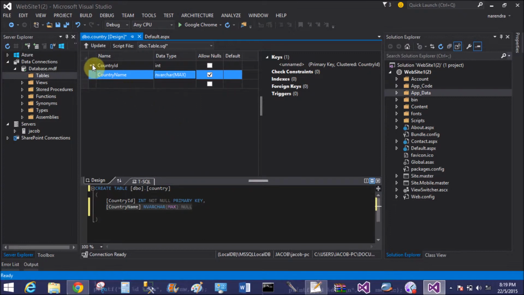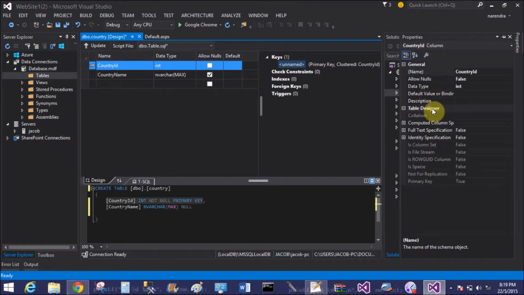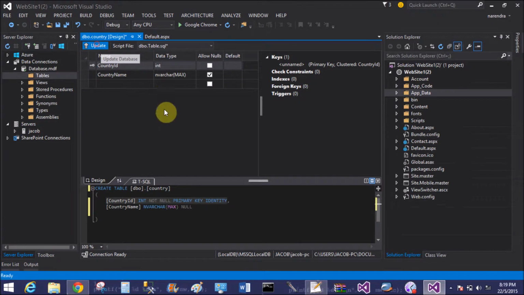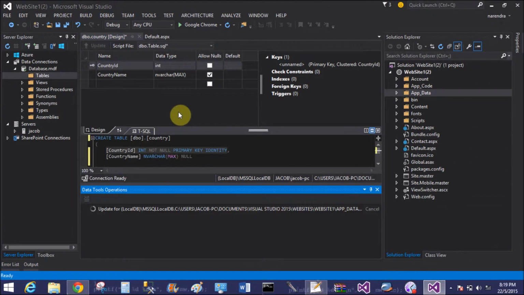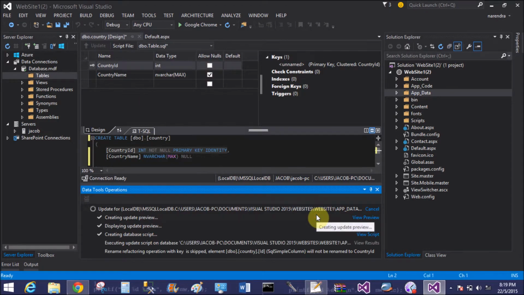Data type is varchar(max). Identity property of the country ID is true, so it automatically increases by 1. Created the table successfully.